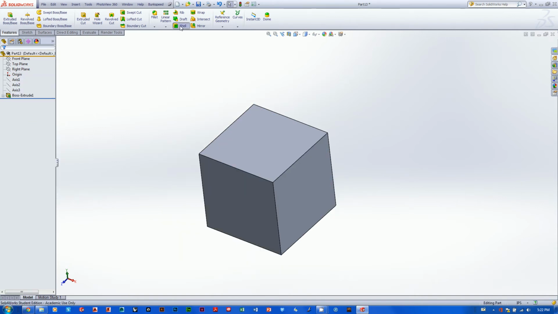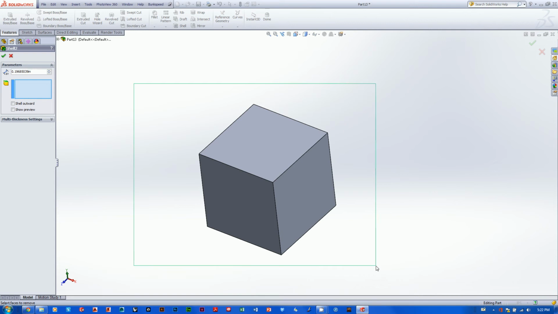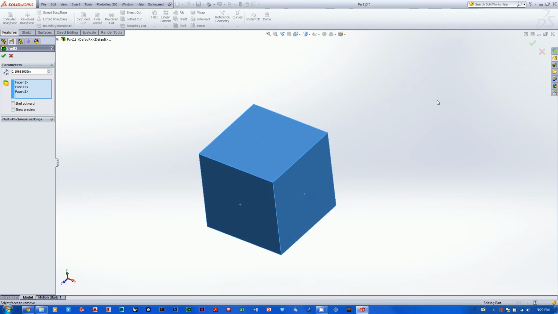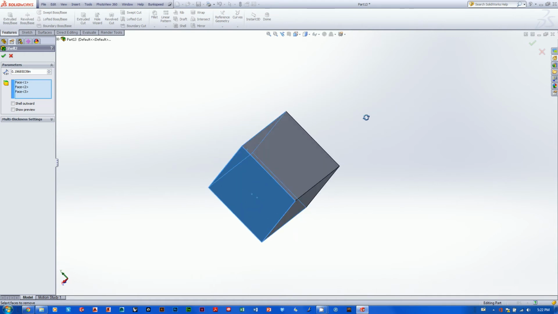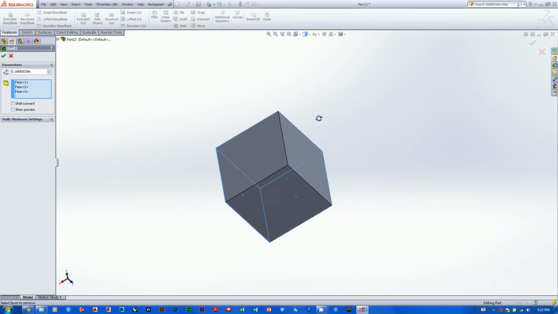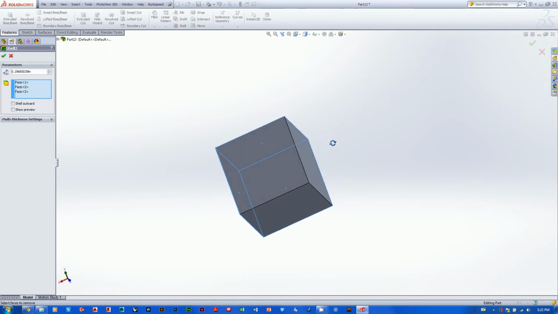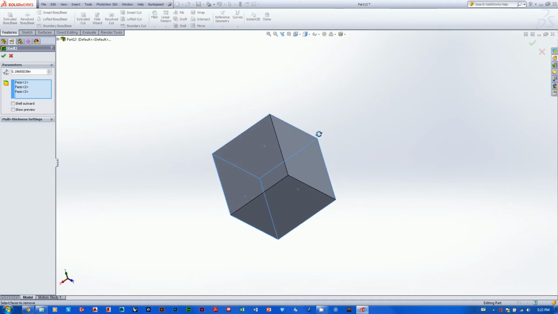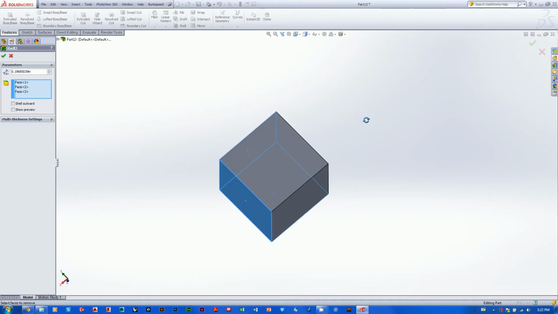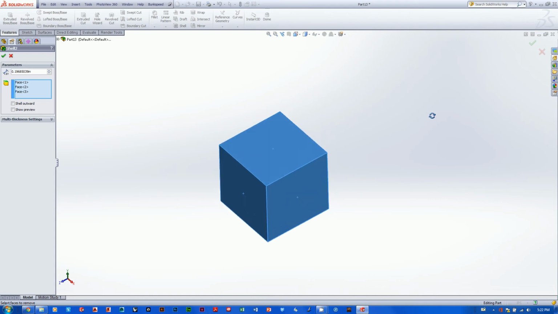Try it again. Take a look at what we're doing. Draw a box, and then let's investigate a little bit further. Troubleshoot, right? Middle mouse button around, and there you go. There's your first problem right there. See, what we've got is we drew a mouse over it, but we didn't select these back faces. So we only selected the front ones. So when we put on the shell, it just cut out those front ones and left the back ones sitting there just like it thought we wanted.